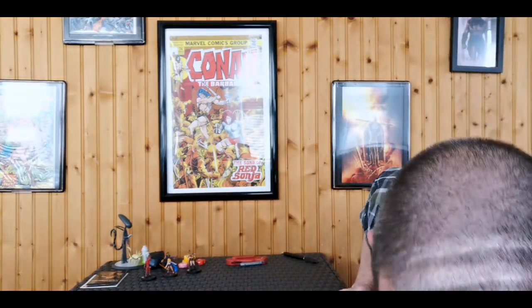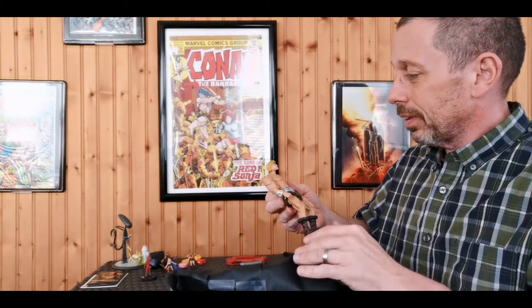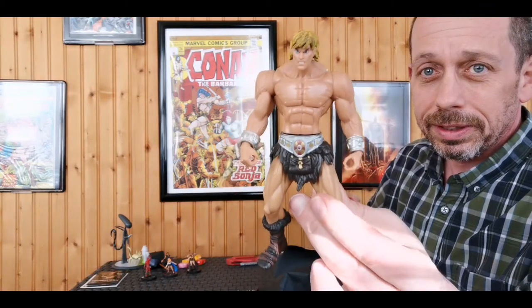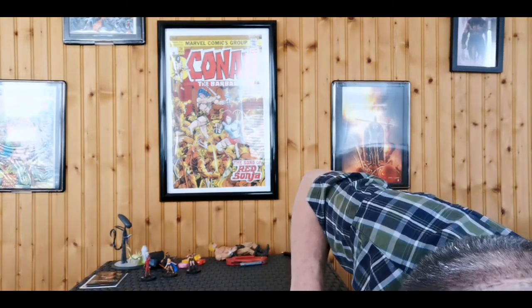Let's see what we got next — a vintage figure. I really like the presentation; the packaging is really nice, I like the all-black. It kind of makes it feel like Christmas. I think this is the new animated He-Man that came out — very savage, nice. Who knows, might have to paint his hair black and make him a Conan.